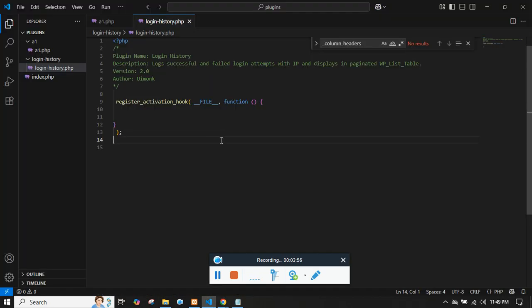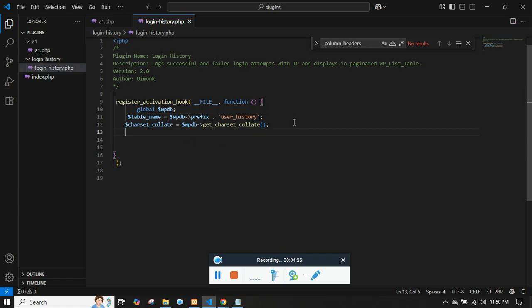To get those values, WordPress offers a global variable which is wpdb. So let's call that global variable wpdb. With this we can set our table name with the prefix, and then we can get our character set. This is the table name variable. We are asking wpdb what the prefix is, and then we can add user_history. This is going to be the table name, and we got the character set.